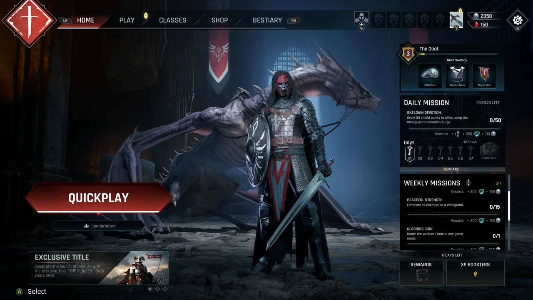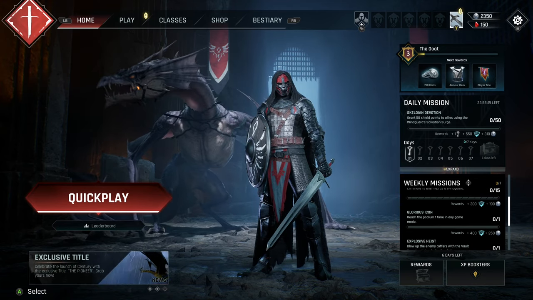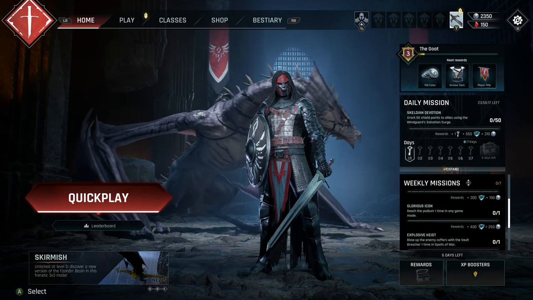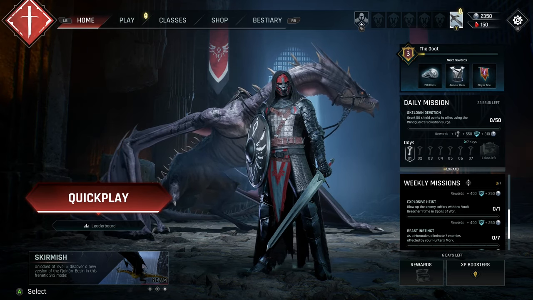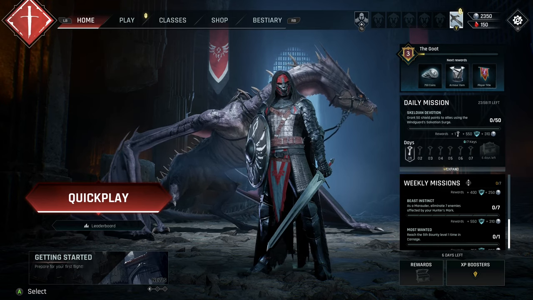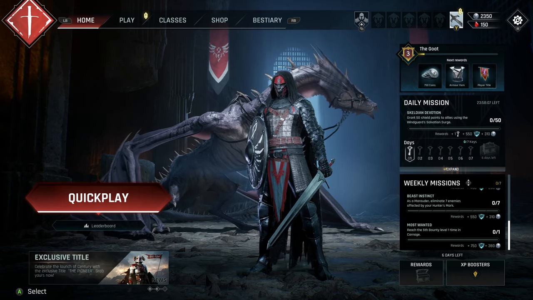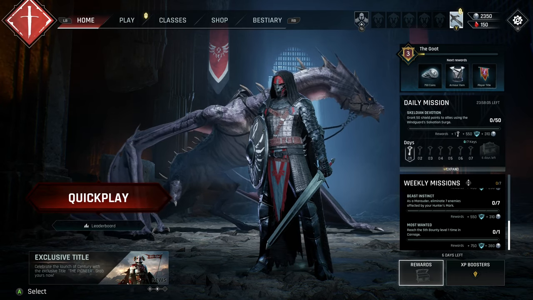Eliminate 15 enemies as a Windguard. Reach the podium one time in any game mode. That's probably not going to happen for me. Blow up the enemy coffers with the Vault Breacher one time in Spoils of War. Reach the fifth bounty level one time in Carnage. So a couple of other different matches.